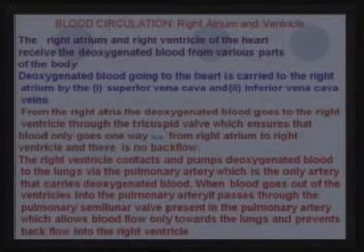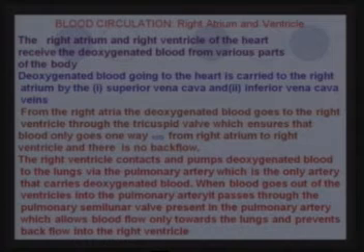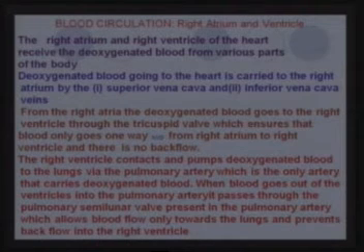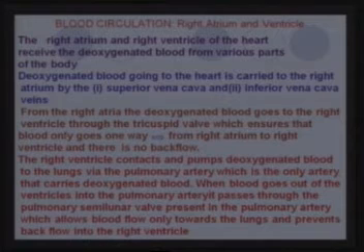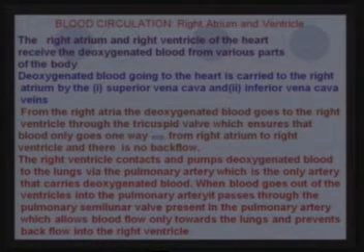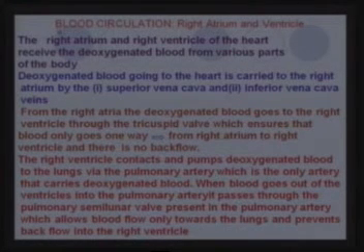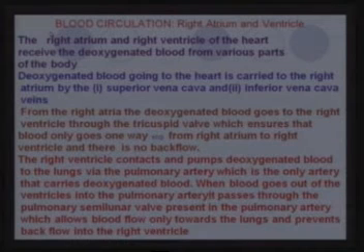I would like to describe the circulation of blood. Both the atria will contract together and both the ventricles will contract together. But for explaining this, I have focused first on the right atrium and the right ventricle. This is the region which is getting the deoxygenated blood. First, the blood from all over the body is received in the right atrium. This is received by 2 veins, the superior vena cava and the inferior vena cava.